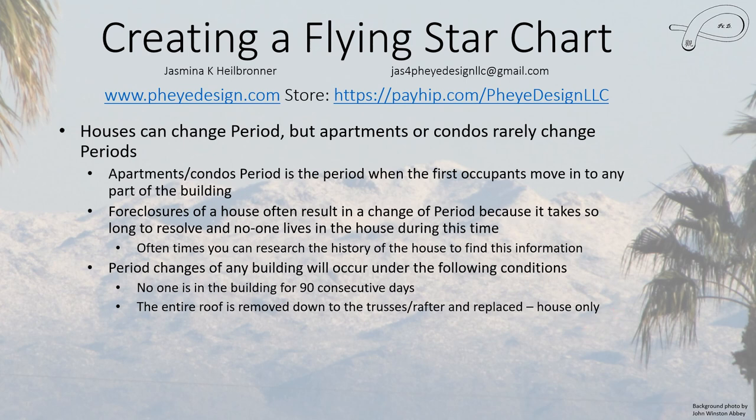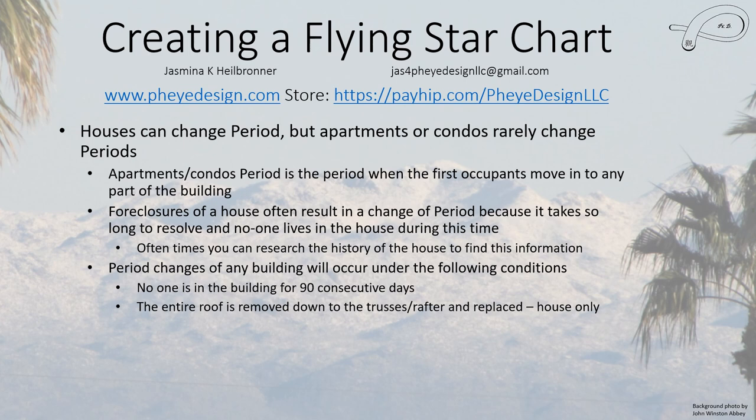And that's because in a house, even if it has multiple stories, there's staircases that connect it. And usually the staircases don't have doors. And even if they did, they're interior doors where the air can move through. So this is not like an apartment building. If you were to do this in an apartment building, maybe the top floor would have its period change, but not any of the other floors. And so usually you just say, no, it doesn't change the period.